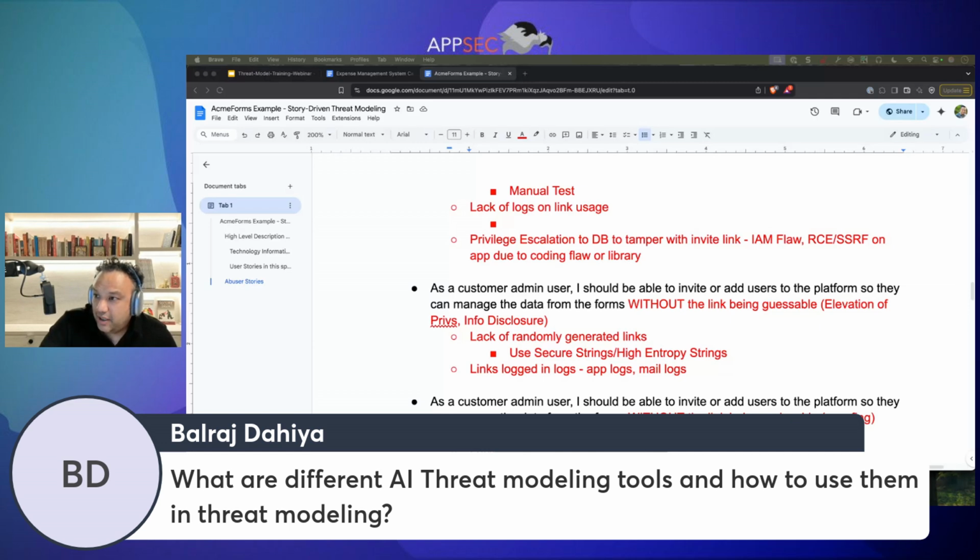What are different AI threat modeling tools and how do you use them in threat modeling? Right now, there are a couple of these threat modeling tools. The idea is basically to leverage them with existing data sets. That would be the best way to do it. AI threat modeling tools without your existing context and data sets don't make much sense. So that is typically how you would use them. The idea is to use them with something like your existing docs, your existing images, your existing diagrams to do it for threat modeling. And that's something you can do, of course, with AI.